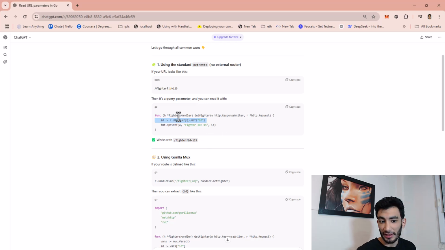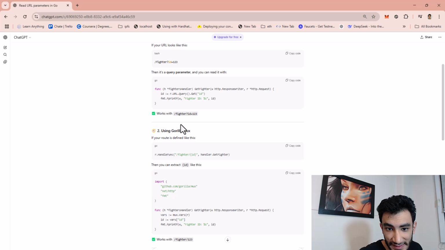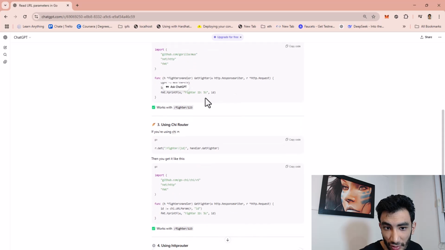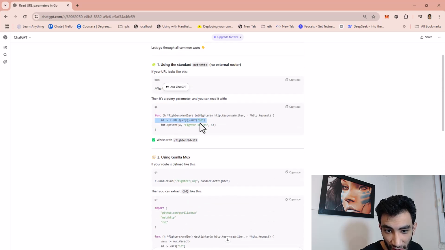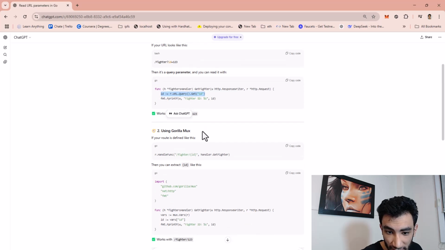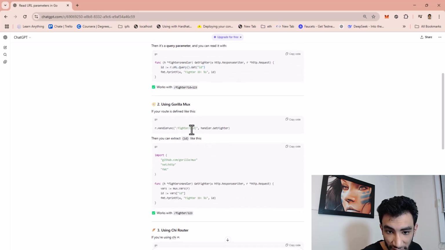I can stop the video and get that, and also I know how to get that, but I continuously show how I search when I have a problem, for other developers who don't know how debugging is done, so maybe it can help. For example, in here, as you can see, id is equal to r url query get. It gets from the query, but I'm looking for a format such as this format.